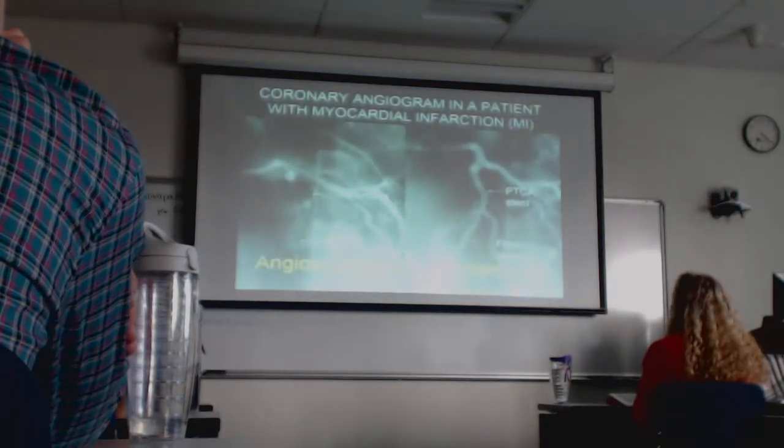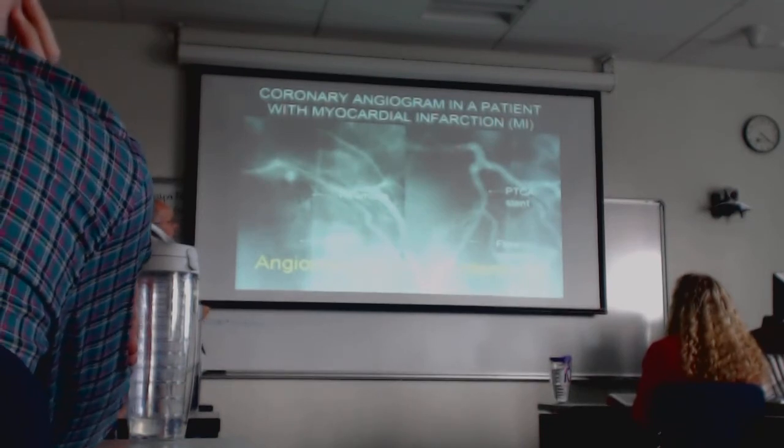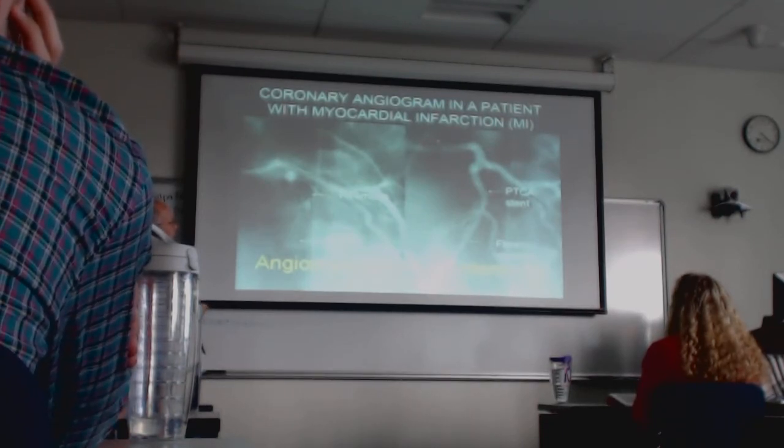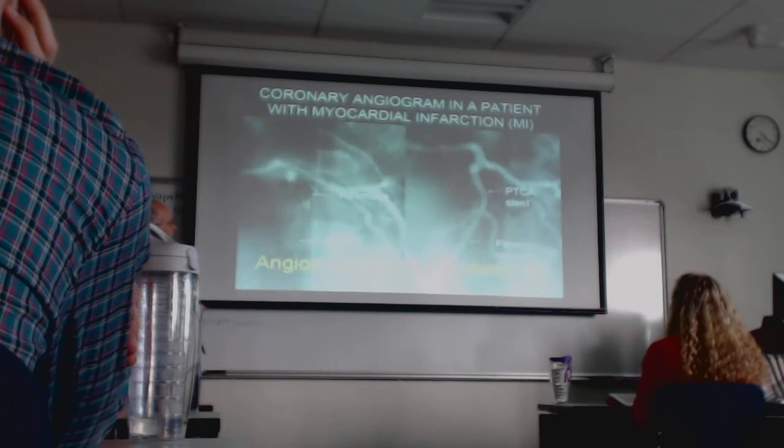So what happens is, this is the normal one on the right, actually, this was after we did what we had to do, but here's the catheter, it's sitting in the coronary artery ostium right here. You injected the contrast, which is white, because it has iodine, which is radiodense. And now you can see that this is the normal anatomy.